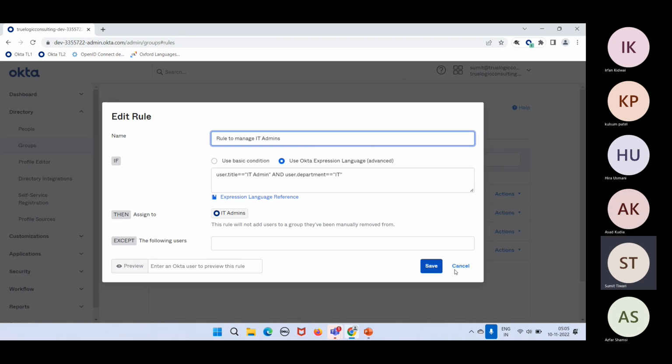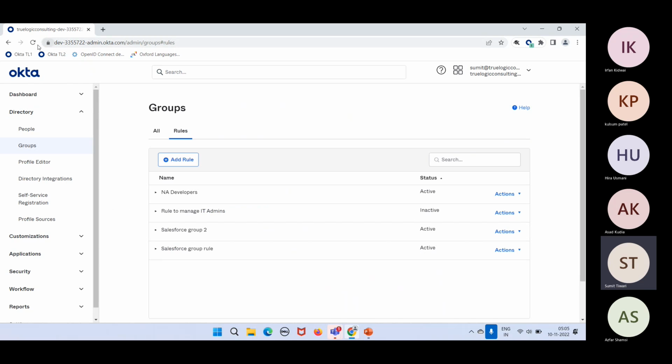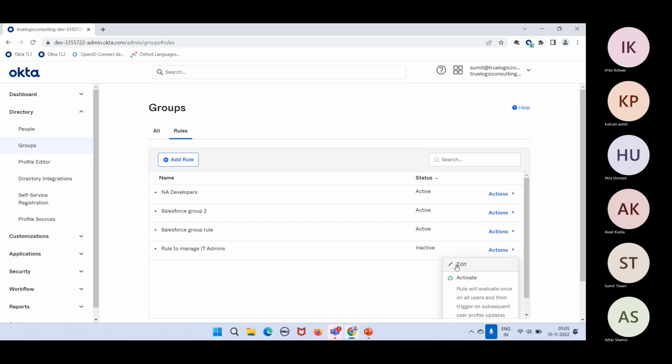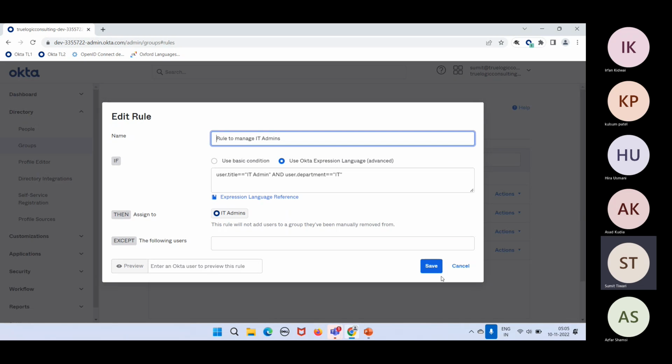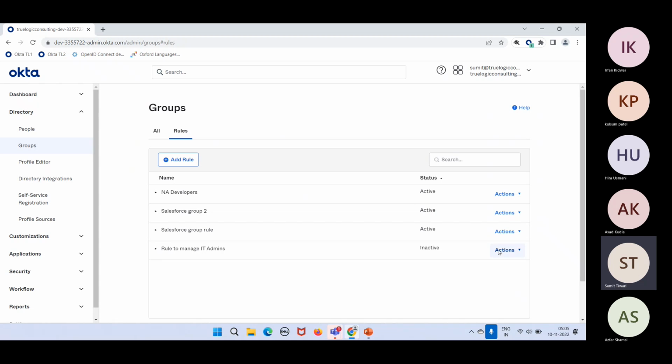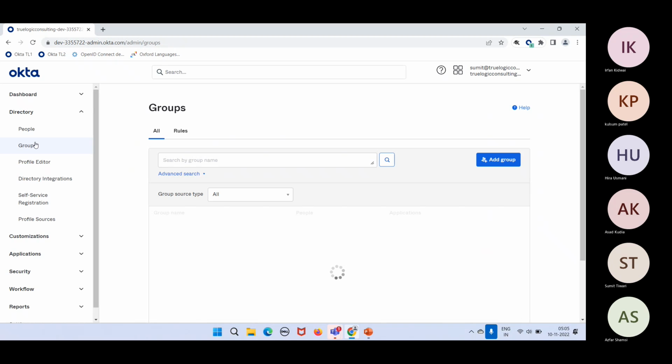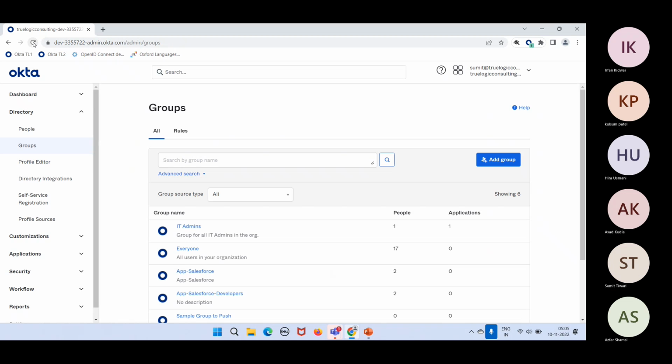Check if the user is there in the exception or not. Let's just refresh and make sure. The user is not there in the exception. If it is there, you just remove it. And now if you just activate the rule, the user should be able to get in the group. Okay, so it'll reapply until you manually override it again.